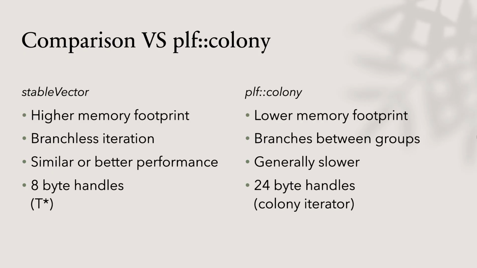All right, versus Colony, my container is going to have a higher memory footprint. It's going to be branchless in iteration. It's going to be similar or better in performance. I've seen it a little slower and I've seen it a lot faster in some scenarios. All right, and the handles are a lot smaller.